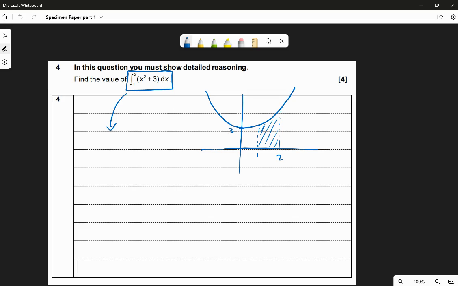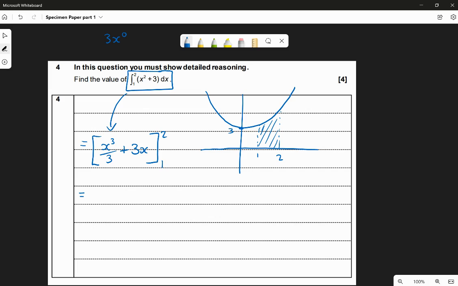So the skill involved in doing definite integration is integrate first. So the integral between 1 and 2 of x squared plus 3 is equal to x squared, when we integrate it, we raise the power by 1 to x cubed, and we divide by the new power. It is the opposite of differentiation. So x squared becomes x cubed divided by 3. Then 3, which effectively is 3x to the power of 0, we raise the power by 1 to 3x to the power of 1, and we divide by 1, so it becomes 3x to the power of 1, or just 3x. So plus 3x. And that is between the limits 1 and 2.